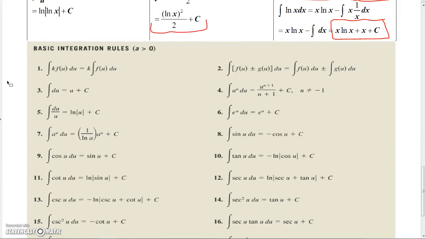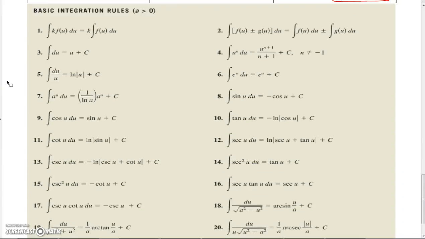And now I'm going to leave you with the table of basic integration rules that we've talked about so far, and you can use a camera or your phone to take a picture of these, or you can just pause it and do a screenshot. But these are the basic integration rules that we've covered up to this point. Believe it or not, there's another class of functions I'm going to talk about next called hyperbolic functions.